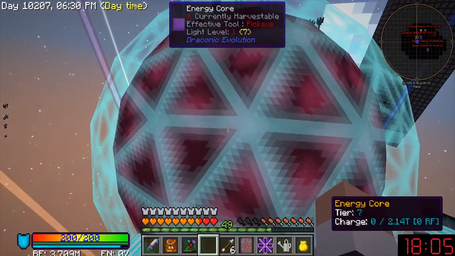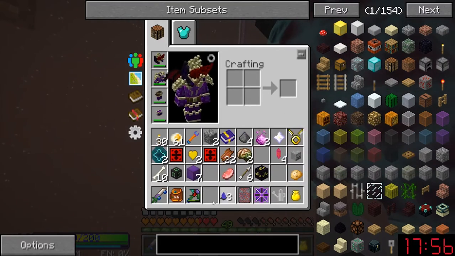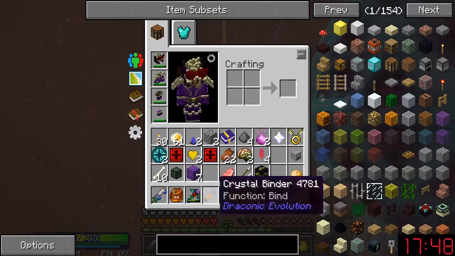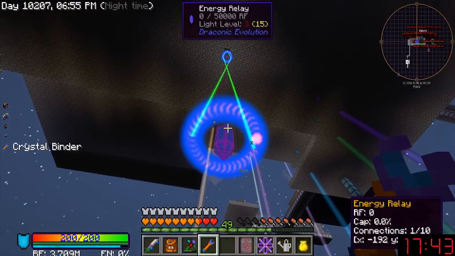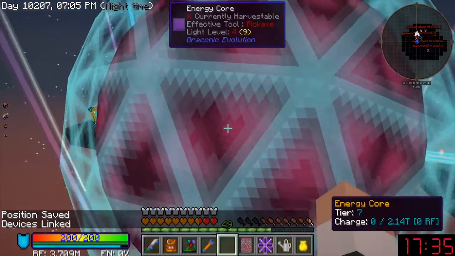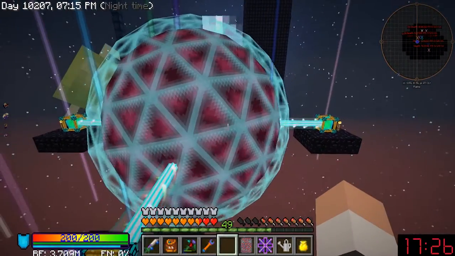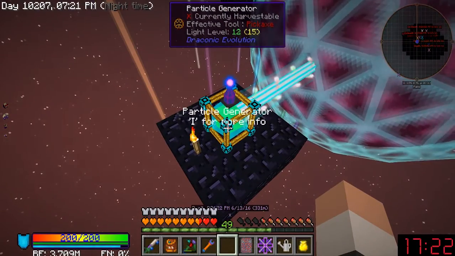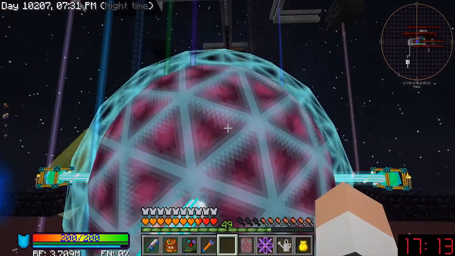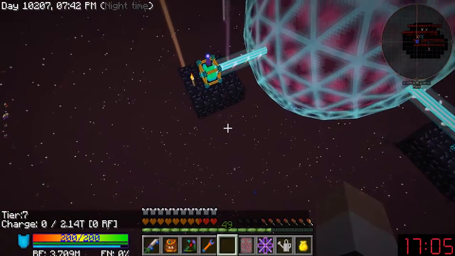Woo! Oh my god, it's so pretty. I like it. I don't know how it works, but it's pretty. Oh gosh. Okay. Is it getting power? You charging? Doesn't look like it, huh? Well, poop. It's pretty though. I don't know what it's supposed to do. Particle generators. Aw, it's so shiny. I likes it.